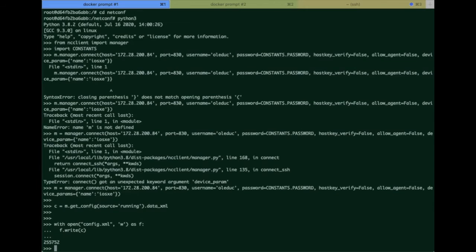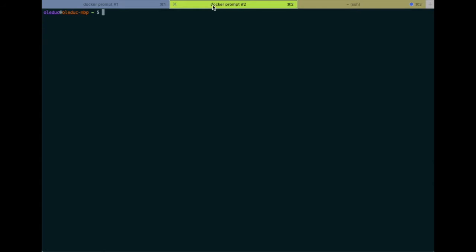This returns an integer, and that's actually showing that the command succeeded. So now I'm going to go ahead and look into my folder to see if it's actually written to it. Instead of exiting the interpreter, I'm just going to run a new shell to my existing container.